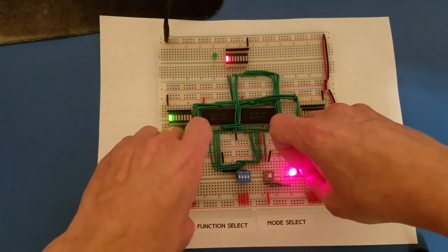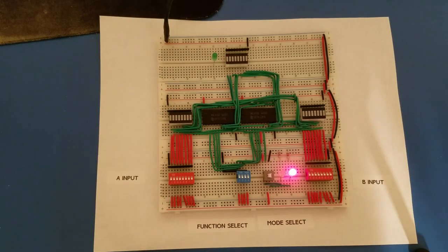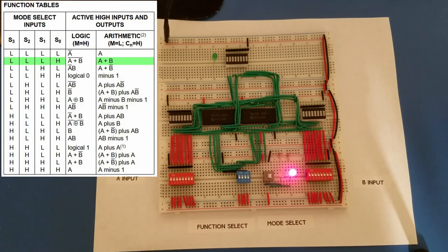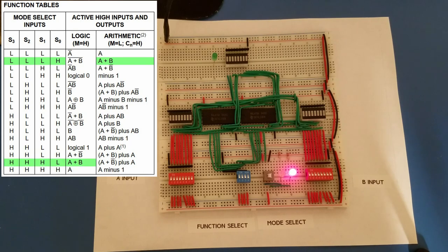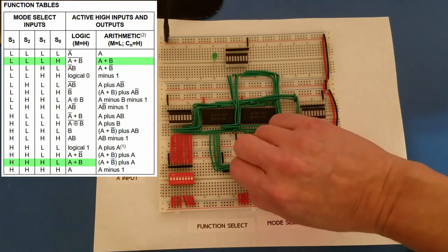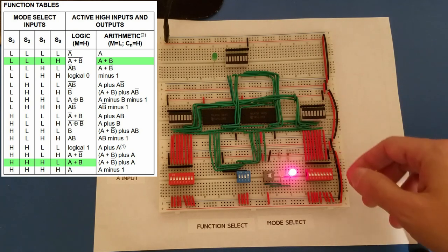Let's take a look at another math operation. So we have A or B, which is kind of more of a logical operation. And in fact, you actually get A or B in the set of logic operations. So there's a bit of overlap there, I suppose. But this is just regular OR. So if I turn this bit on, we now have A or B.